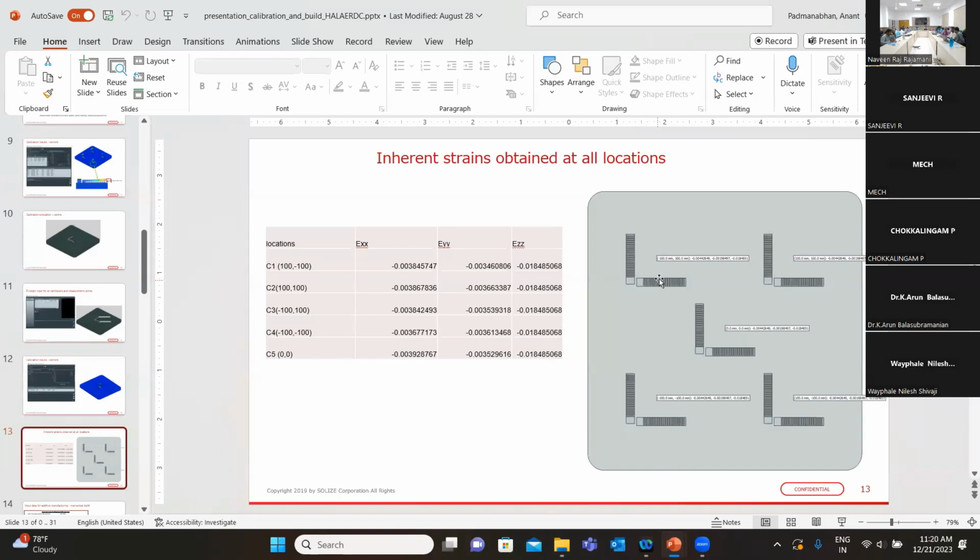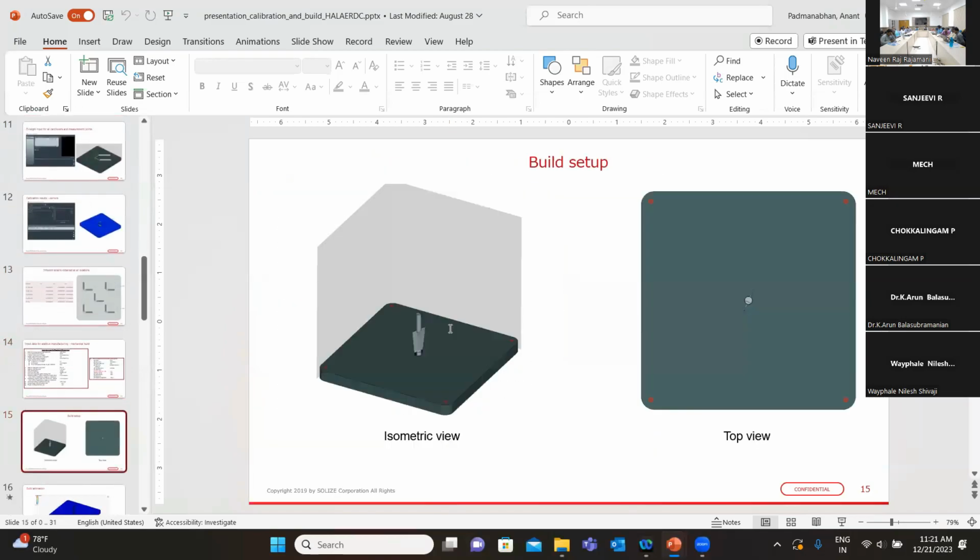So what they do is print the samples at all the locations and capture all these values in all these different directions. And why we print in different directions is because of the orthotropic nature of the material. Whatever we print in this direction, we may not get the same here. So these kinds of experiments we need to do to get parts printed.